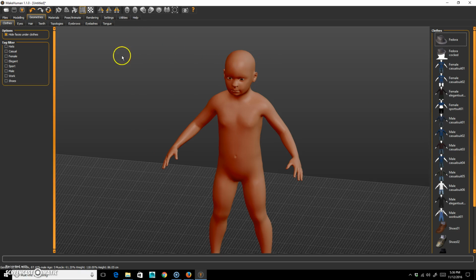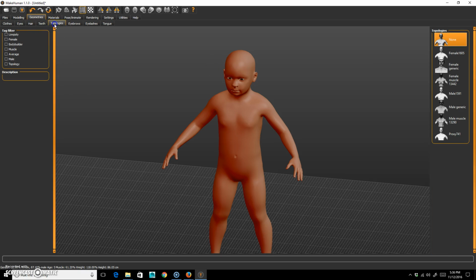The thing I do care about is, and all the rest of this too, we don't need. You don't really have to play around. You don't need hair or any of the other stuff. I don't really find that particularly useful, because I'm just going to sculpt it right onto it. So I'm just going to go to topologies. This is the only thing that you may want to change.